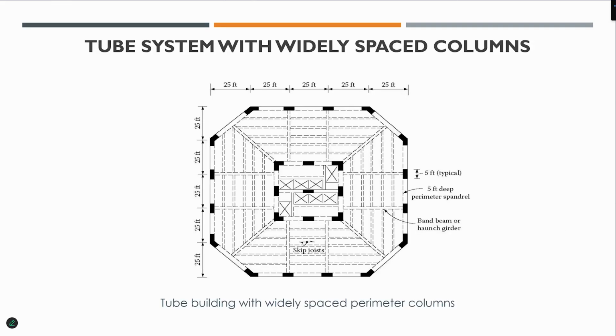So wide columns, some people use wide columns like this one, still call it a tube, and then take advantage of the core. So people start to combine. If they lose something on the tube, they try to bring in the core. Somebody tried to connect the core to the tube. So use tube plus core plus outrigger. Why not? Right? The basic problem is to make them work efficiently. So people keep doing this kind of stuff.